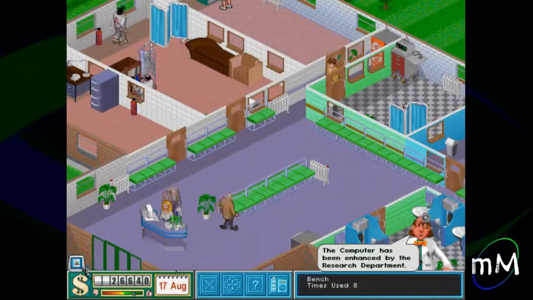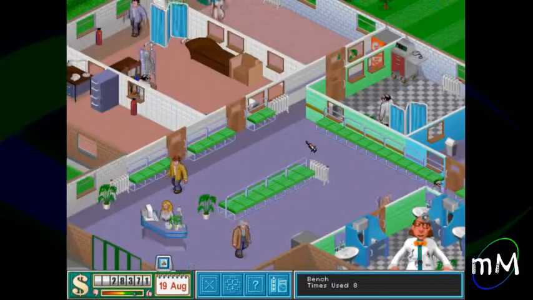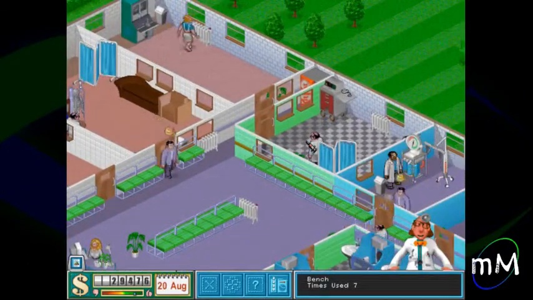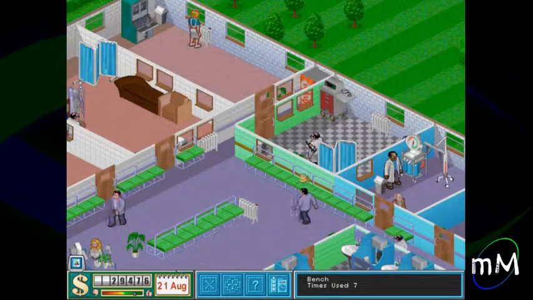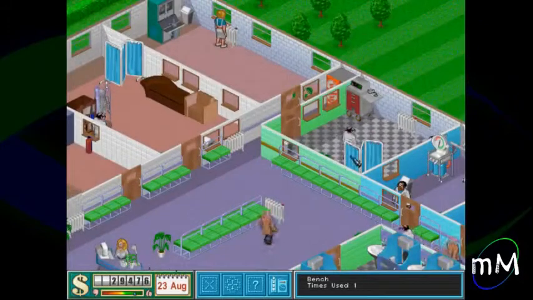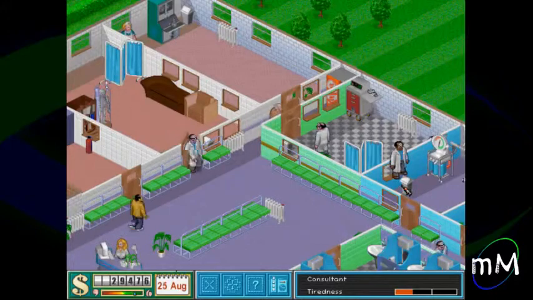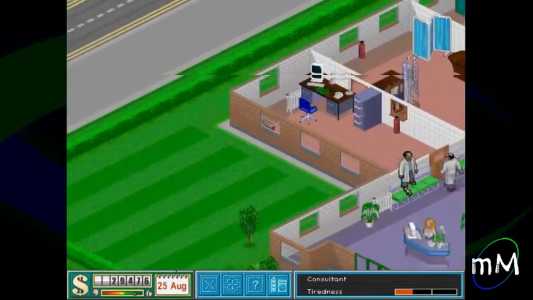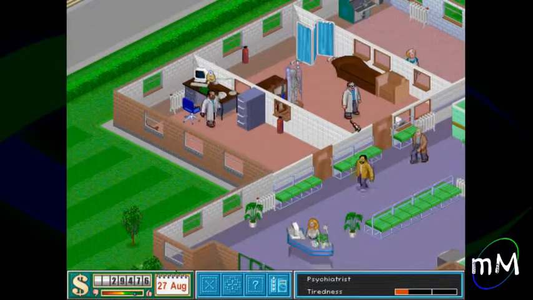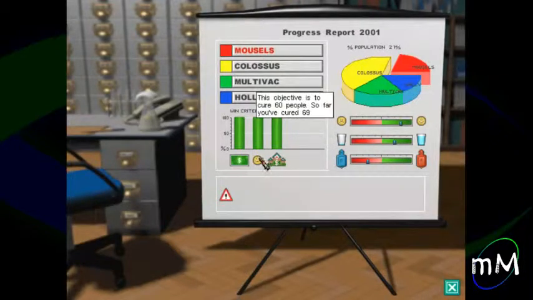Bit of history about this game, actually. There was actually a PlayStation version of this game. Trying to control this with a controller I would not want to try and do. PlayStation, Macintosh version, and obviously PC and DOS. Doctor required in GP's office. What do I need to do to win the level? Finish the year, fair enough.